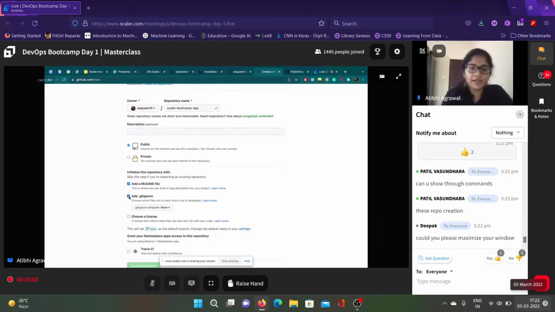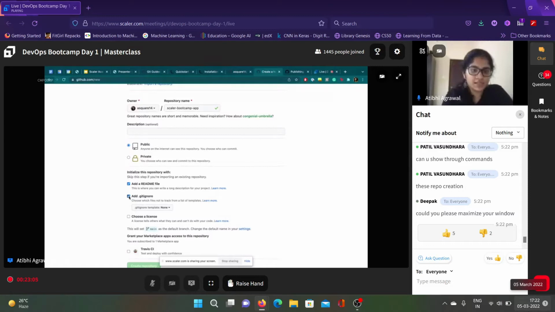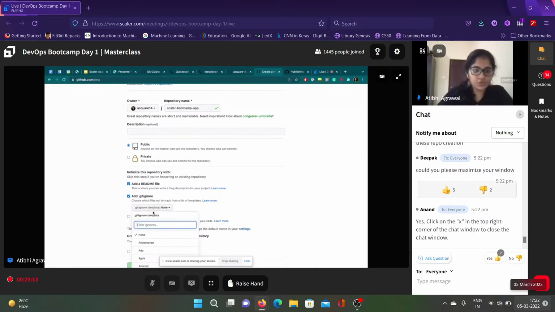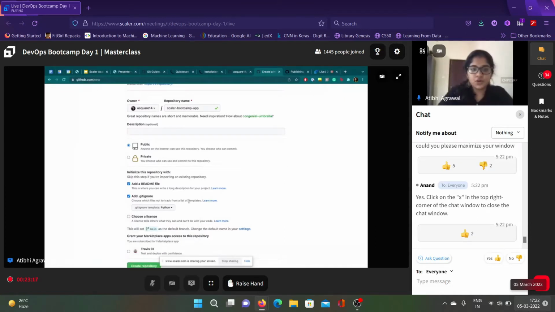Basically git ignore, as the name suggests, is a template for some of the files that I don't want to commit to git. So let's say I choose Python over here. There are some auto-generated files in Python like PYC files that I don't want in my GitHub repo. If I just add a git ignore for Python, it takes care of this automatically.